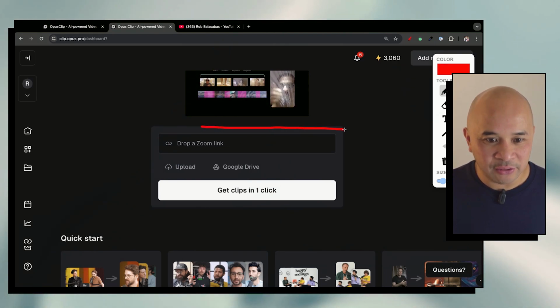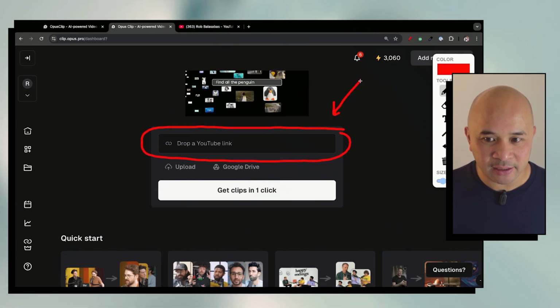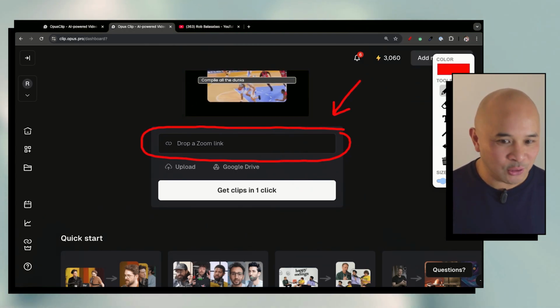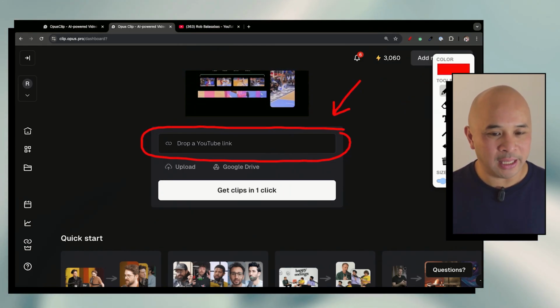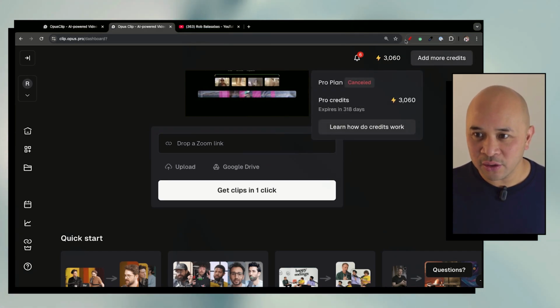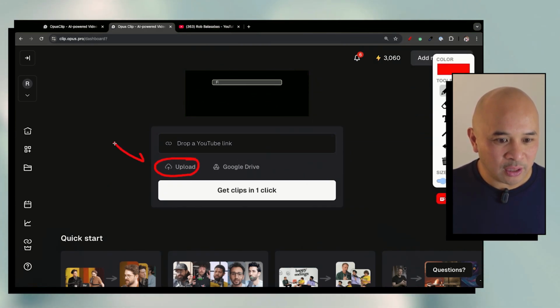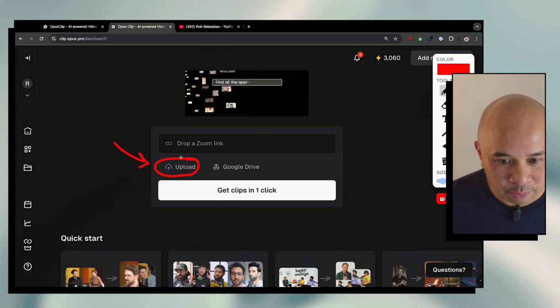You'll see that there's a field right here. This field is basically where you can put in any links to a video that's online, whether it's on YouTube, on Zoom, on Rumble, on Twitch, a variety of different places where you may have a video already. Now, you can also click on Upload right here, where you can upload any videos that you have on your computer.